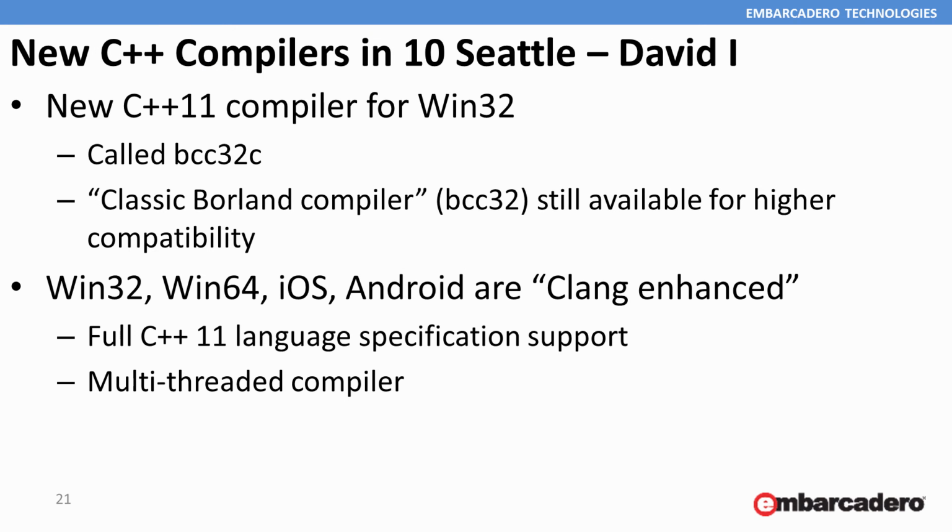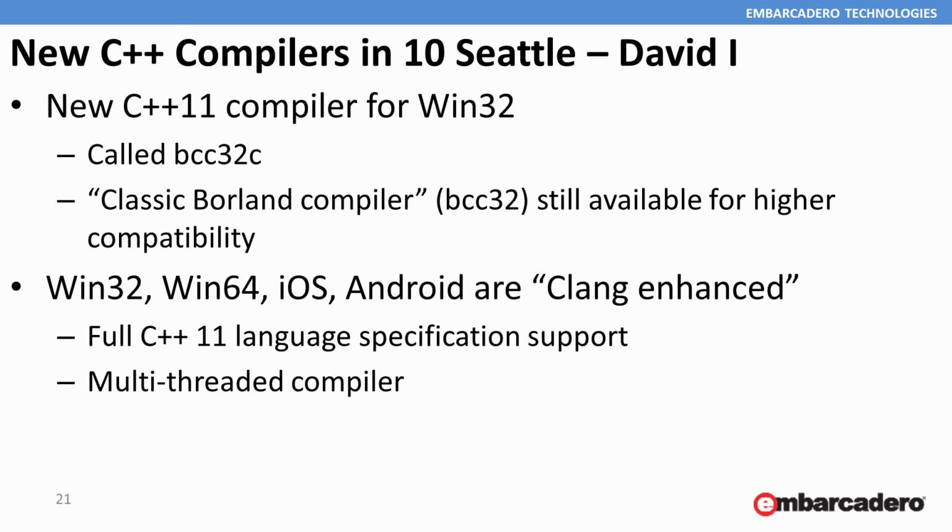What parts of C++ 11 are not supported in C++Builder yet? We have a page which is the C++ 11 status. The other way to look at it is, since we build our compilers by using Clang and adding all of our compiler work and our language extensions and so on, we map to what's going on in the different versions of the Clang work that's part of the LLVM project. So for Curtis, I'm going to put the link in here, which is the link to our status page for compliance, and it's right here.